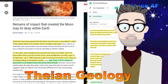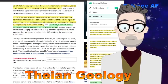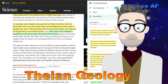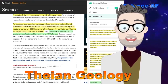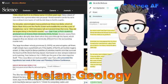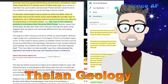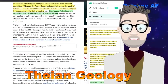But where did the rest of Thea go? It's assumed that it was sort of enveloped by Earth. But Yuan, a Ph.D. student from ASU, says there are these two blobs which sit below the Earth's crust in West Africa and the Pacific Ocean, and they straddle the core like a pair of headphones.